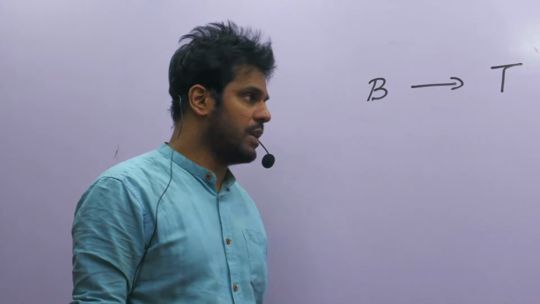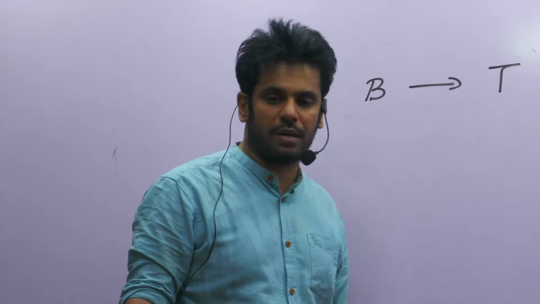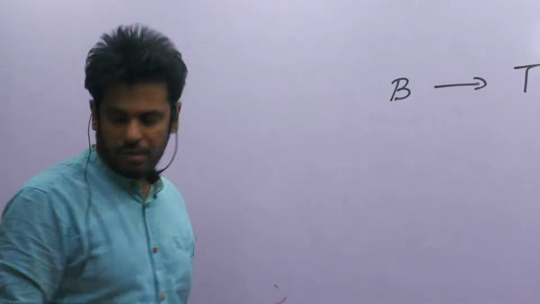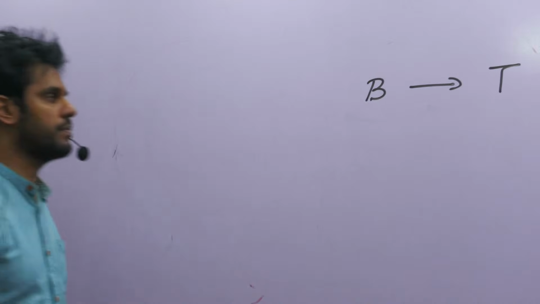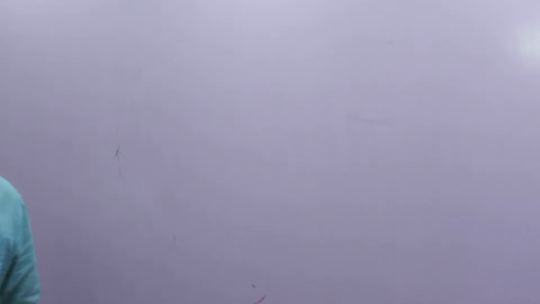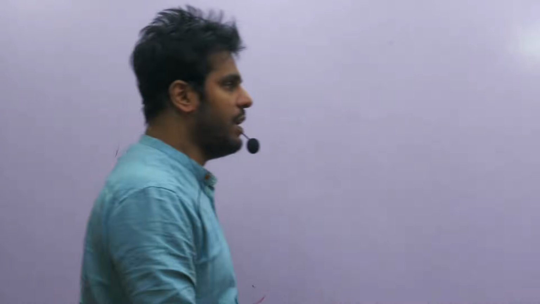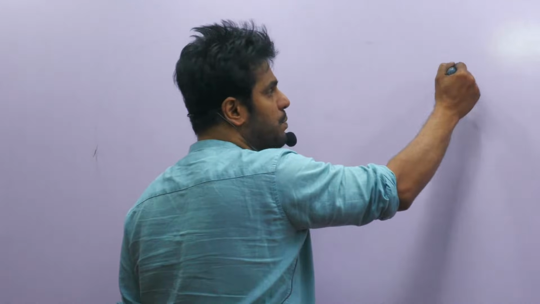Now we will move to the next part in the magnetic field. This is very important. In the A-level MCQ paper, many times they will give you questions under this topic. How do we measure the magnetic field? How do we find the magnitude of the magnetic field using an equation? First one: this is mu naught.